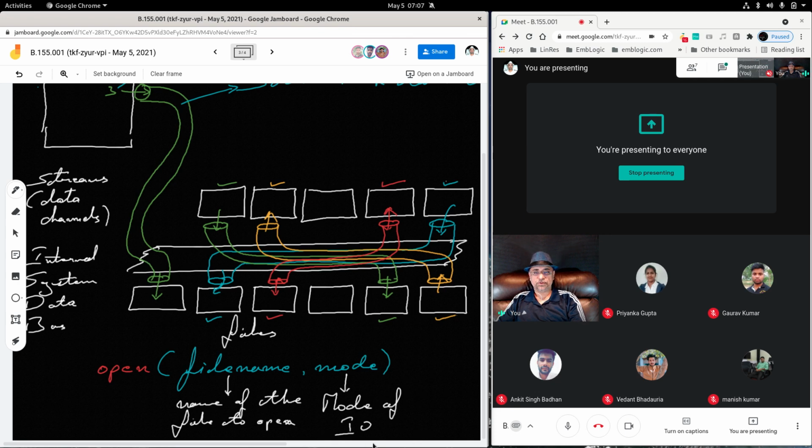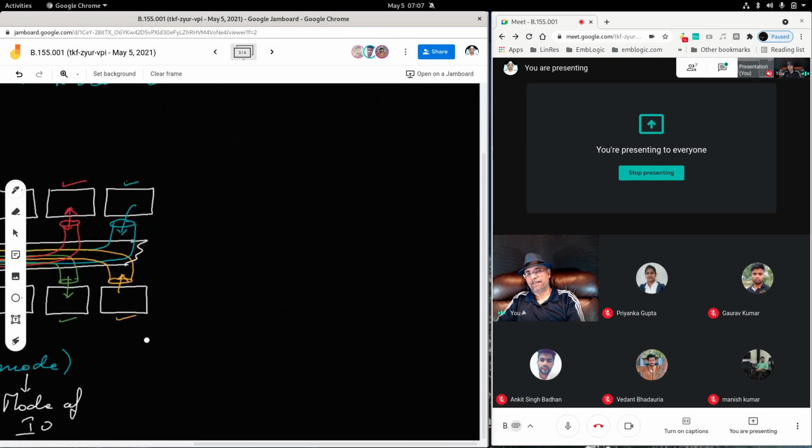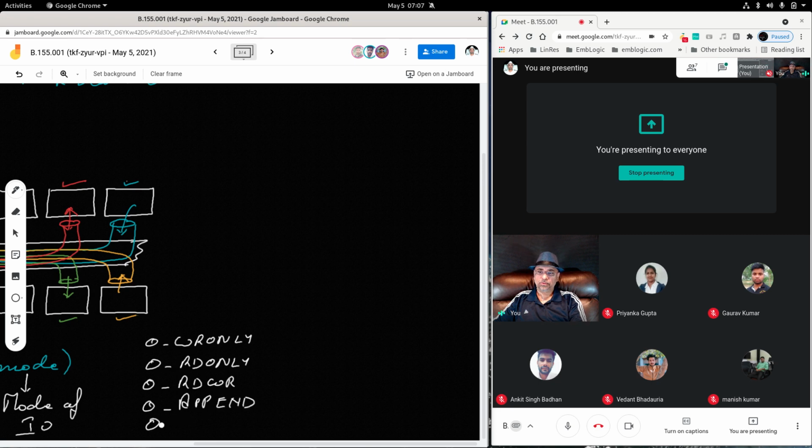The options for mode of operations are O_WRONLY, write only, O_RDONLY, read only, O_RDWR, both read and write, O_APPEND, and O_CREAT.